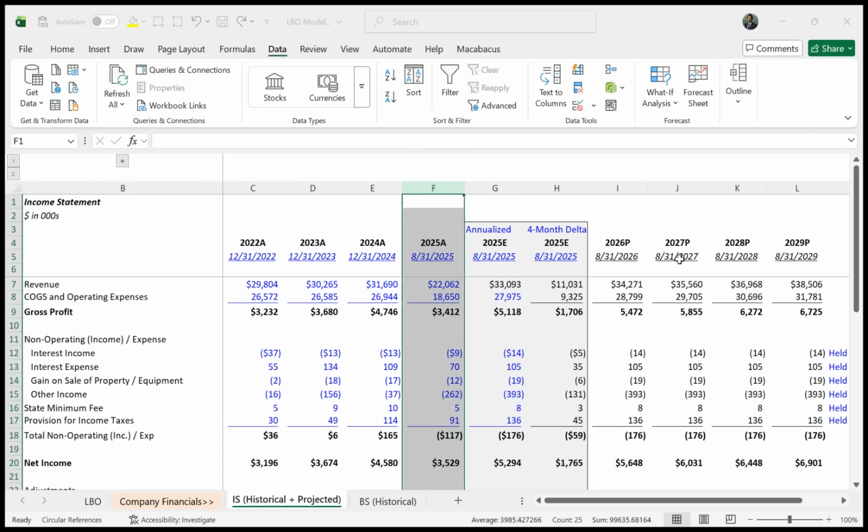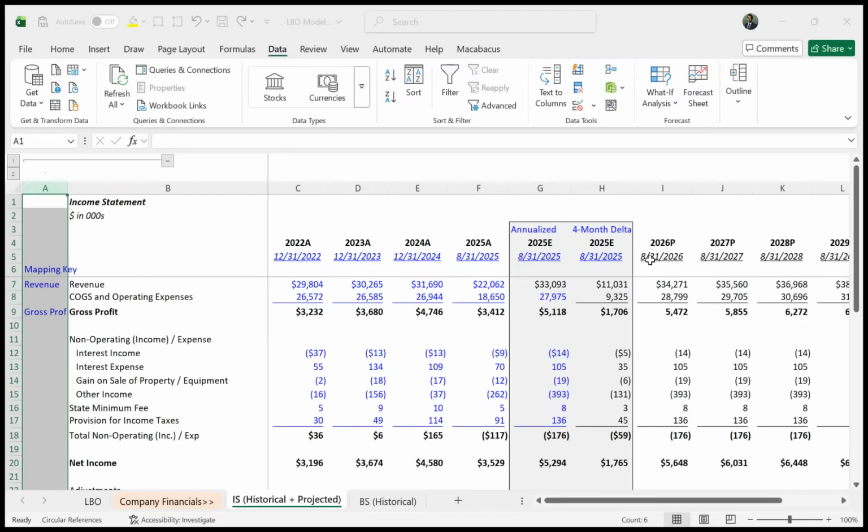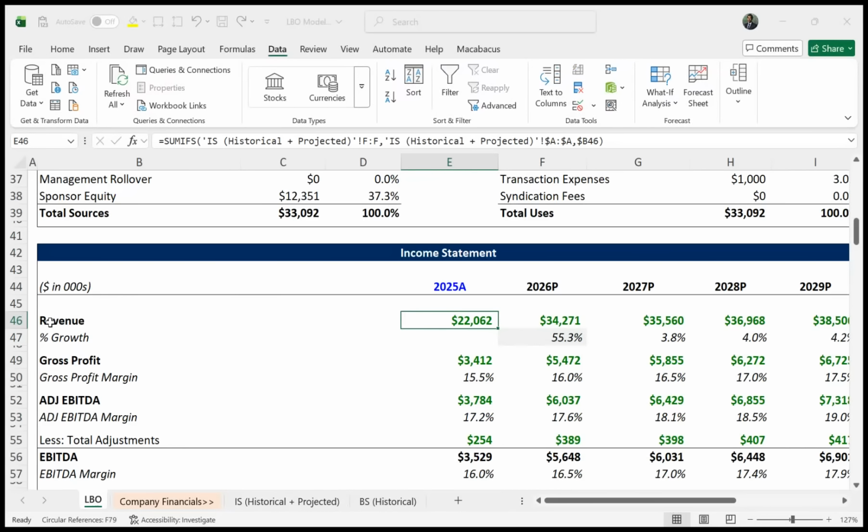We want the numbers to move, so I'm not making all these formulaic situations. What we don't want to move is the mapping key, because that's going to be static. If you go back here, that's what's going to change as we move down here. We want revenue to pull, then gross profit to pull, and adjusted EBITDA to pull.